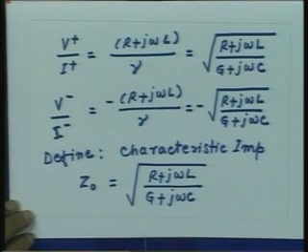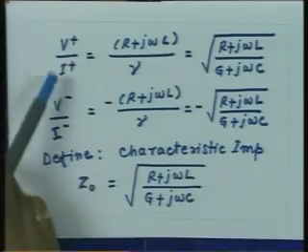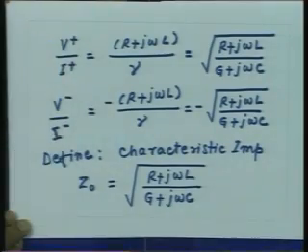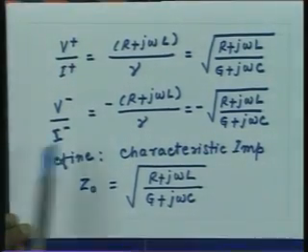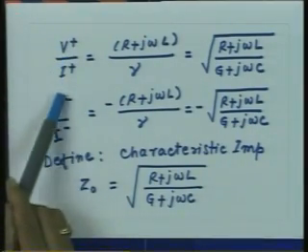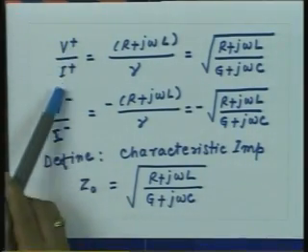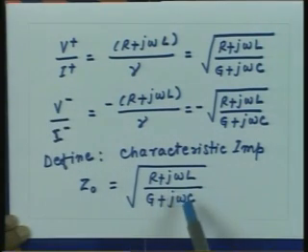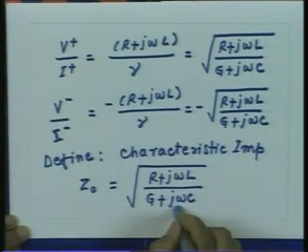Recall, we have not applied any boundary conditions to transmission lines up till now. What we have done is found the general solution of the differential equation for voltage and current, and substituting these general solutions into the differential equation, we established a relationship between the voltage and current amplitudes of the travelling waves. So, we can make a general statement now. A forward travelling wave has a ratio of voltage and current which is always equal to the characteristic impedance of the transmission line.